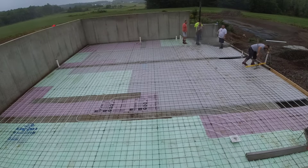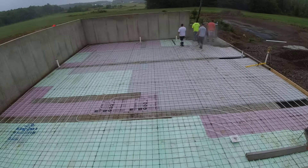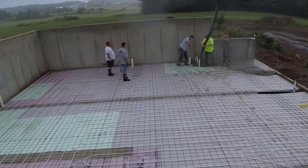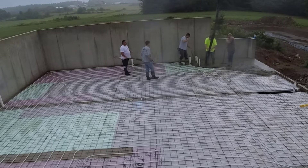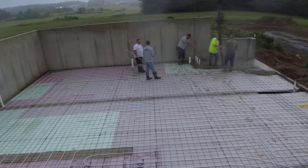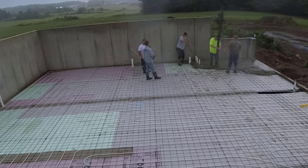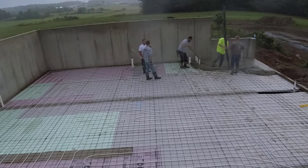We got 55 yards ordered. The first truck we're going to start out here in the back of the house and work our way towards the garage — about a four to five inch thick floor in the house and six to eight inch thick floor in the garage. We watch the weather very carefully and I get up at 4:30 every morning and watch it on three different channels: CBS, NBC, and ABC.